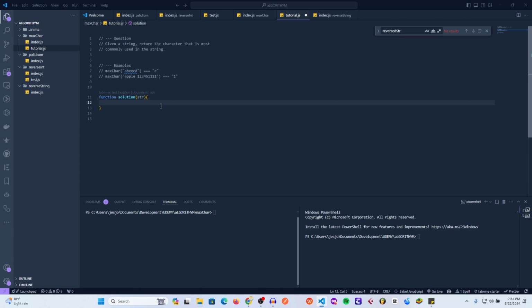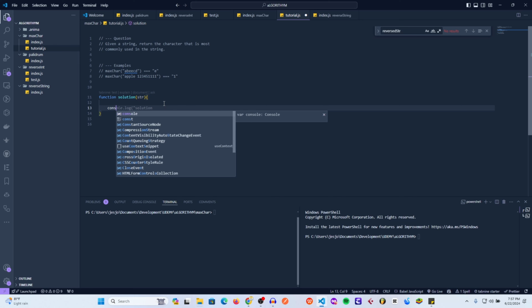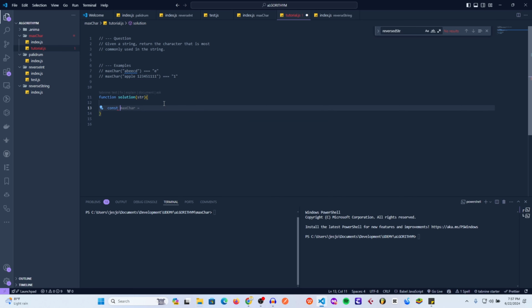So the first thing you want to do is create the object. You can say const character object is equal to an empty object, and then the next thing is to populate the object.